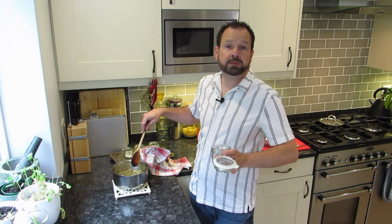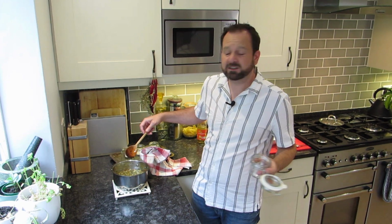Now, if you want to keep this and you want to keep it for months, sterilise them. So they'll be hot. They've been in the oven at 150, washed out, then just put in there without drying, straight in the oven, 150 for about 15 minutes, and then just put the lids in hot boiling water. But this one, I'm just filling up cold because I'm going to eat it tonight.